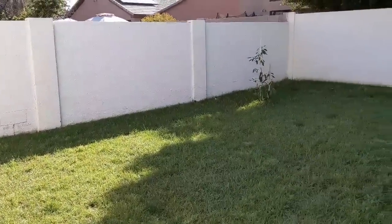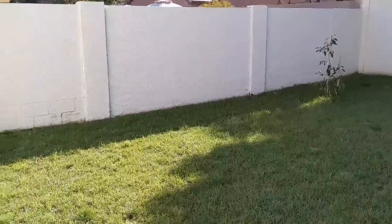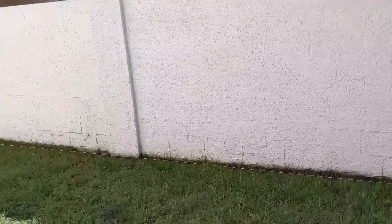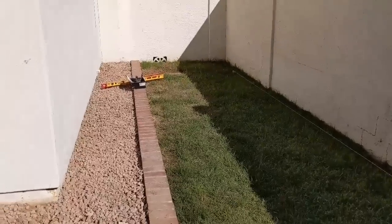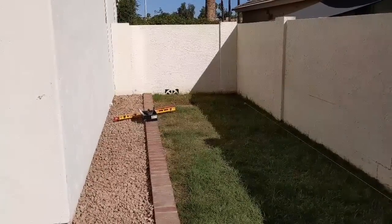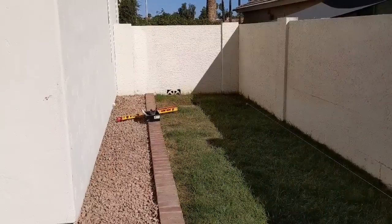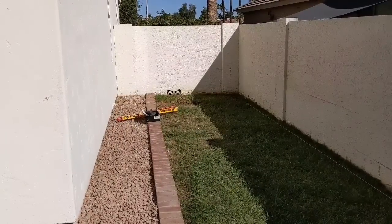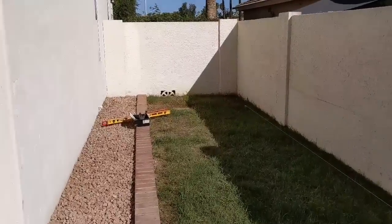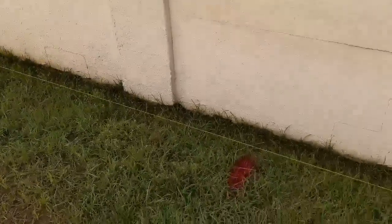Welcome to my backyard — this is where I intend to put my bowling lane. I'll give you a quick look around. Here, between the side of the house and my fence, I've got this nice little area. That is going to be where we bowl from, mostly because it gets lots of shade. Come early afternoon, around one o'clock, this will all be in the shade, and here in Arizona, being in the shade is a big deal.